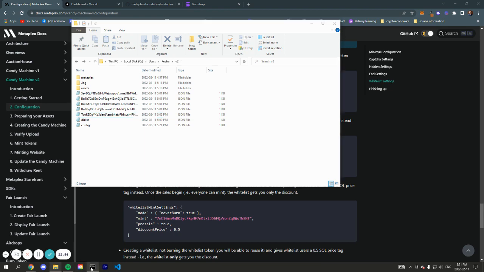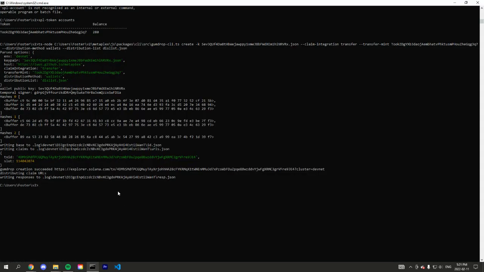So we need to verify these assets before we upload them to the Devnet. We're going to do that by typing in node and then our path to our candy machine, which is users, roster, to Metaplex, packages, source CLI, candy machine, to CLI.ts.